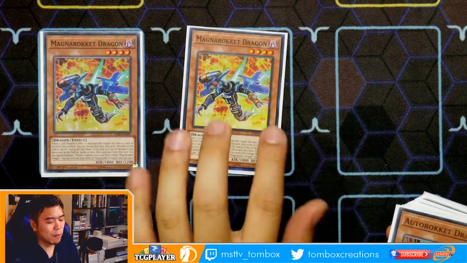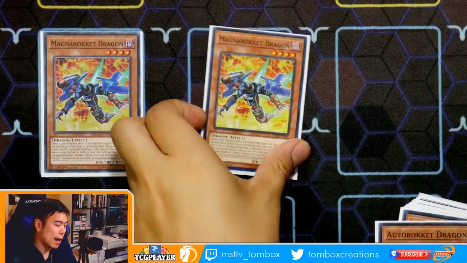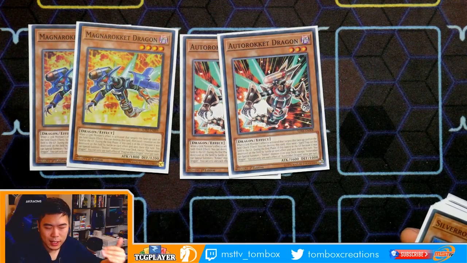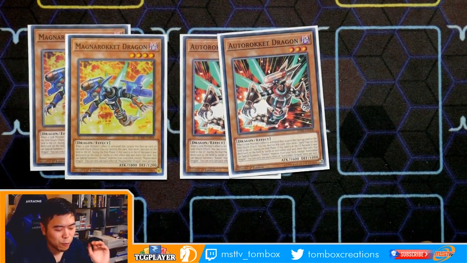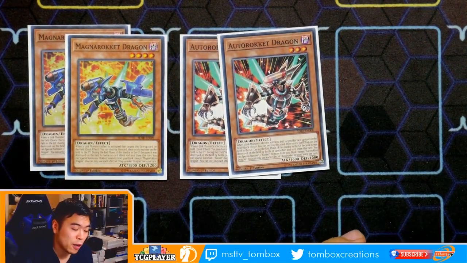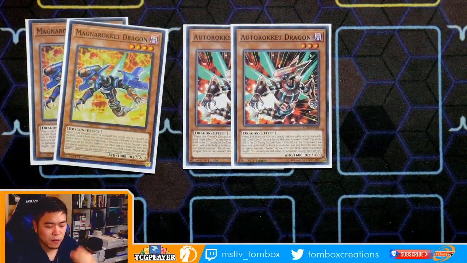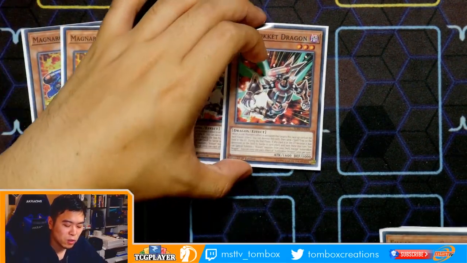As for the rest of it, I'm running 2 Magna Rockets. It is a 18 beat stick. Perhaps you can play 3 copies of this, but I'm just trying to keep up the variety to 2. Auto Rocket: if you target it with a link monster, you can self-destruct it, and if you use the self-destruct effect, you can also send a monster to the graveyard. I believe it's non-targeting and it's non-destructive as well, so that's really nice. And then Auto Rocket is like a self-destructive effect where it can send a spell or trap on the field to the graveyard, so it's also non-targeting.